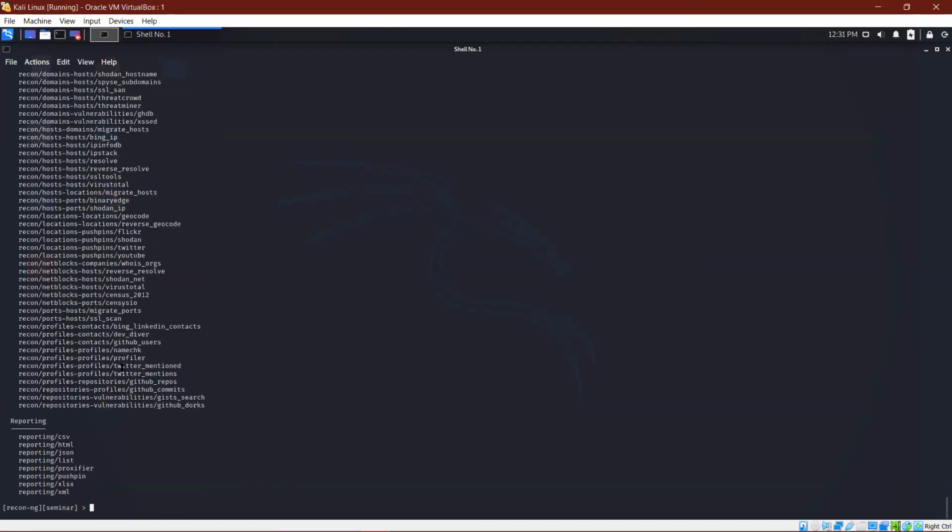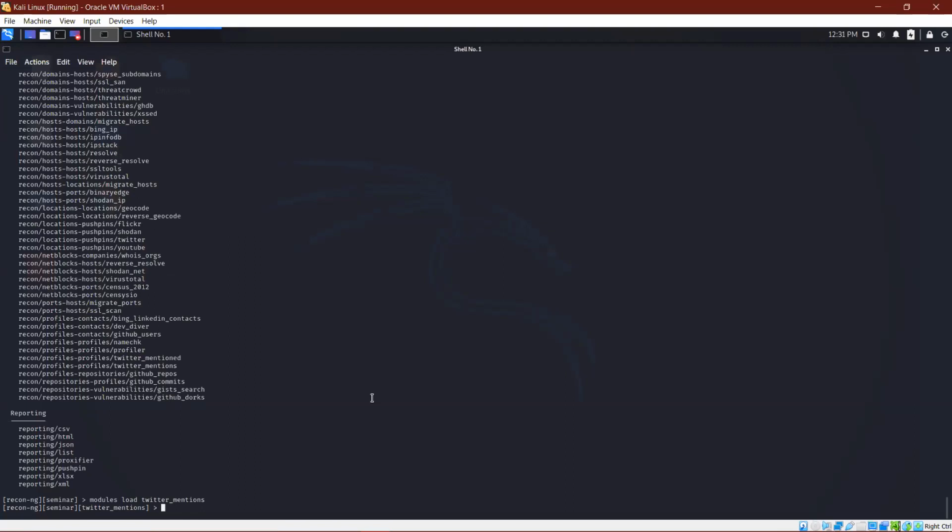There is one for Twitter mentions, and I'm not going to use this one because I don't want to compromise anyone or invade their privacy. But if you use this one, you type in a Twitter account and it gives you all the mentions they had, or the accounts that they mentioned. Okay, so let's go with modules load. I'm not going to run it, but I'm going to show you the description.